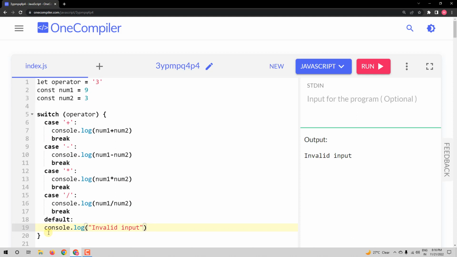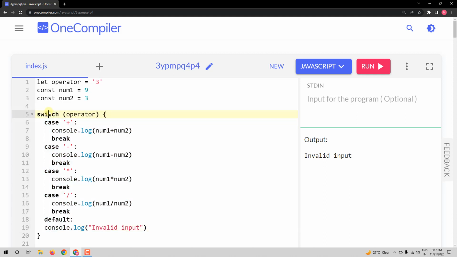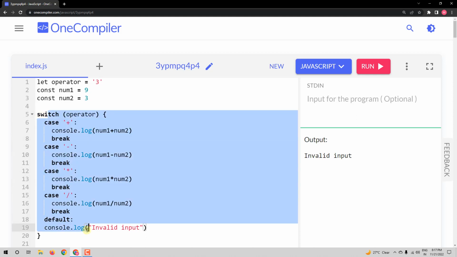Now it may seem a bit confusing right now, but once you practice, it will make sense to you. Now what I want you to do is, I want you to get the same result using if else blocks. Okay, so do it with the switch statement, do it with if else if blocks, and then see the difference. Okay, so this looks neater than the if else block.